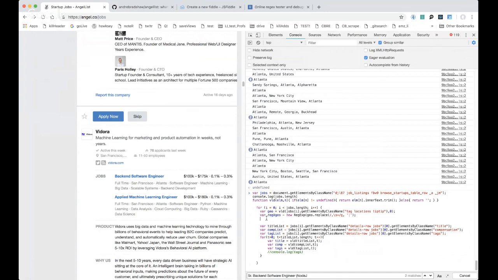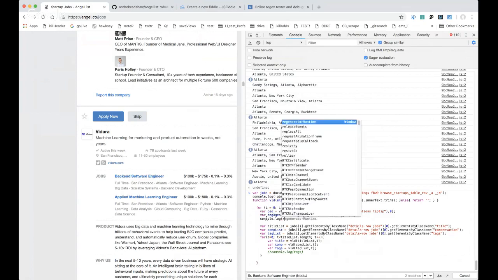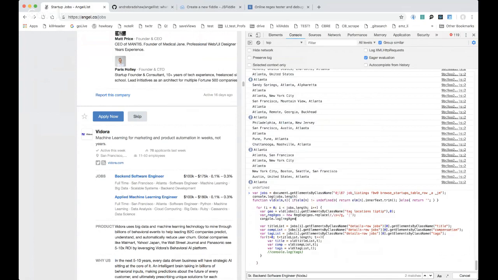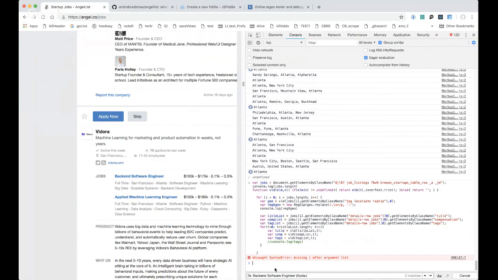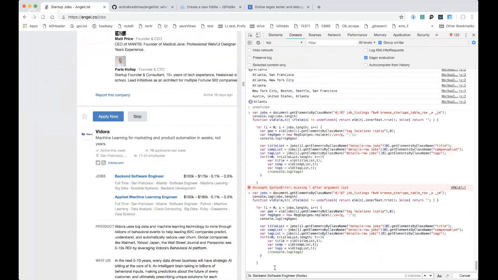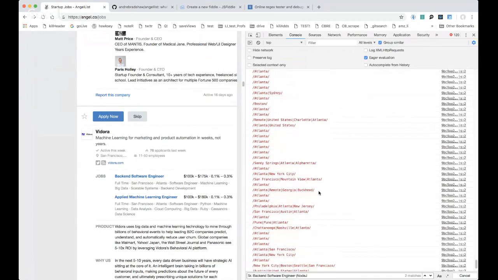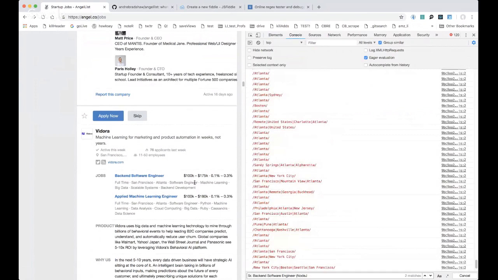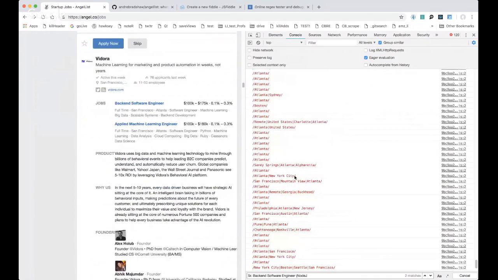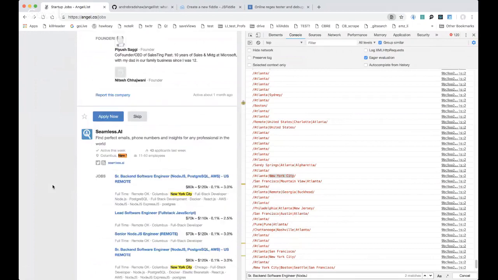Let's log that to see if it worked. Oops. Yeah. Cool. New York City. I'm wondering if city is always included. Yeah, it is. Cool. Looks like it's just grabbing it from there, just like we are. So that works pretty well.